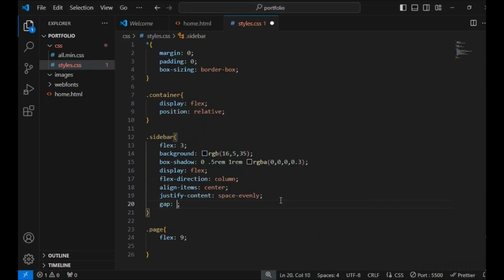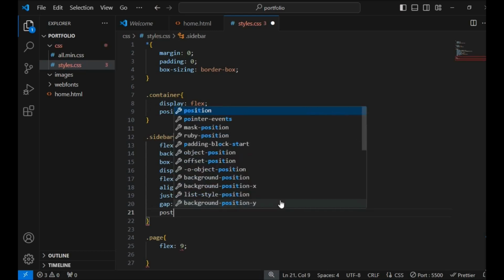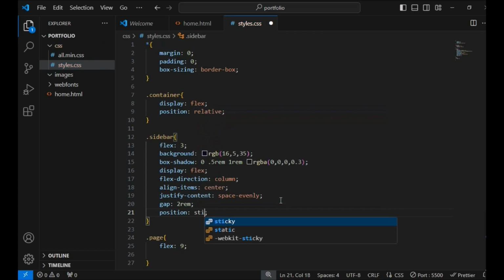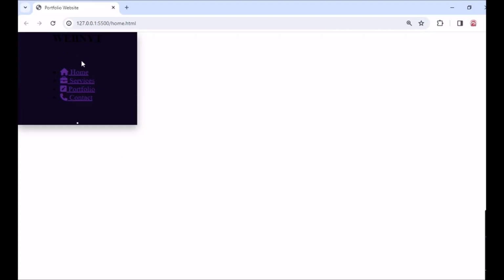Now give them a gap of 2 rem. Let's see, position of sticky. Okay, so I have to give it a height so it will extend to the bottom.